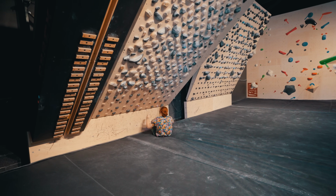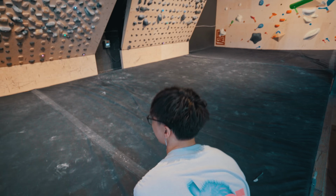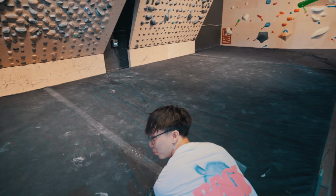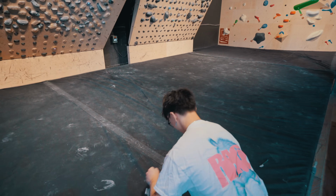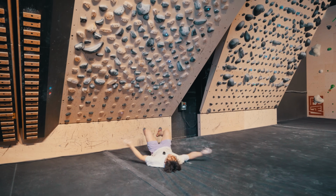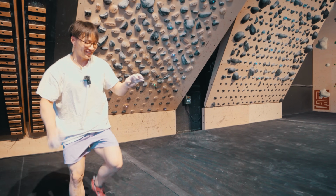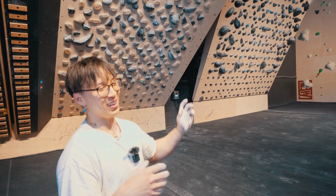Okay. I will put this foot. This foot isn't... it's still slopey, but at least it has texture this time. Oh, zero. I don't want to try. Okay. I look like a bitch, but I'm not being a bitch.